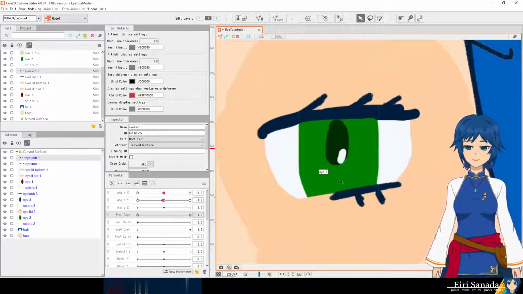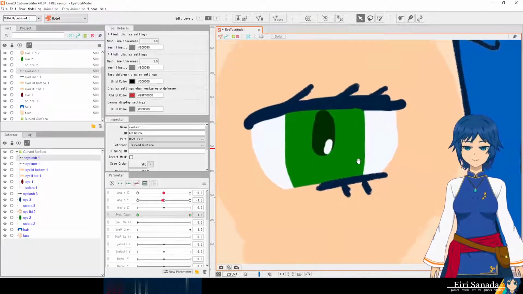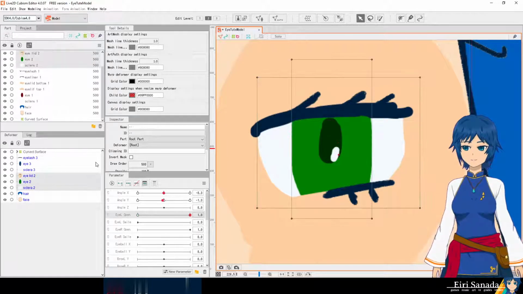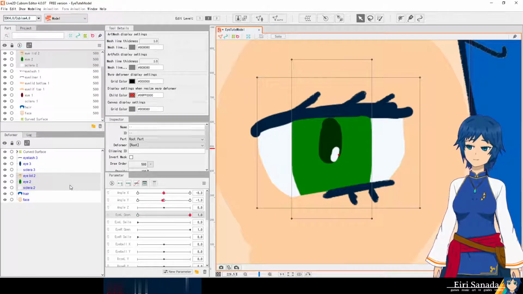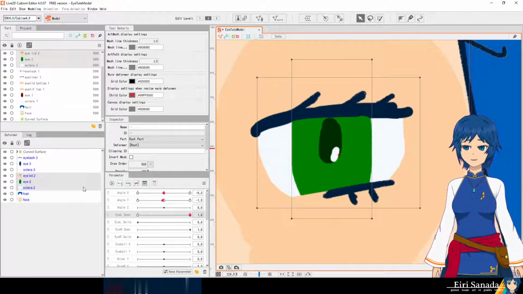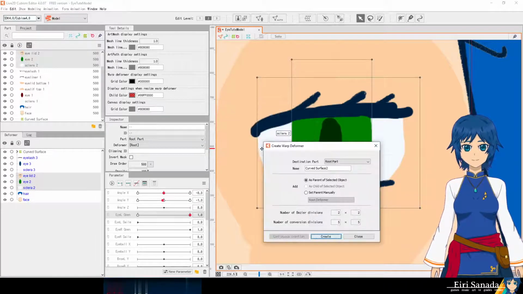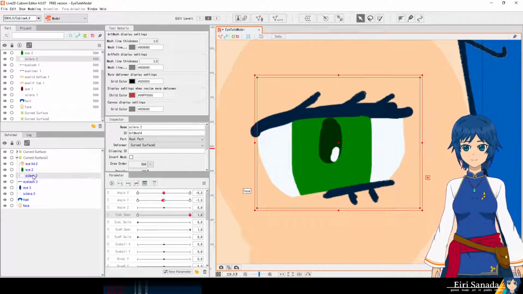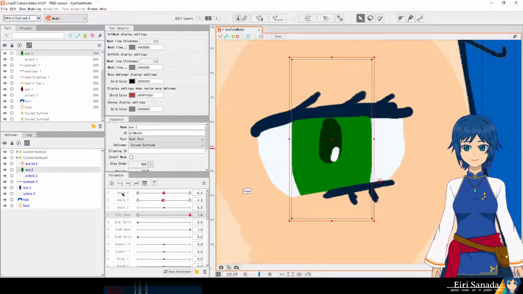Yay! Method number 2. Let's go take a look at method number 2. So this method, let's group these together first. There's only 3 parts, and I was rather lazy, and this is how I do my eyes. Well, let's do it.